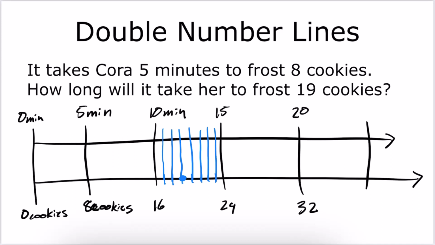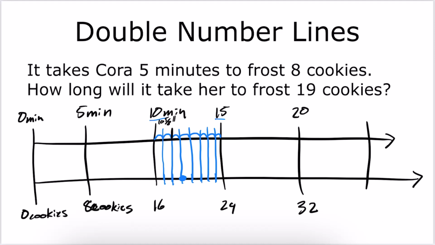So I say, okay, well, I took the distance between 10 and 15, and I basically just split it up into 1, 2, 3, 4, 5, 6, 7, 8 pieces. So I have 5 minutes because that's the distance between 10 and 15 minutes, and it's being split up into 8 pieces. Well, that means that each one of these is 5/8 of a minute. And so this point right here is 10 and 5/8 of a minute. This one is whatever 10 and 5/8 plus 5/8 would be. So that would be 10 and 10/8. But 10/8 is the same thing as 1 and 2/8. So I think that'd be 11 and 2/8.